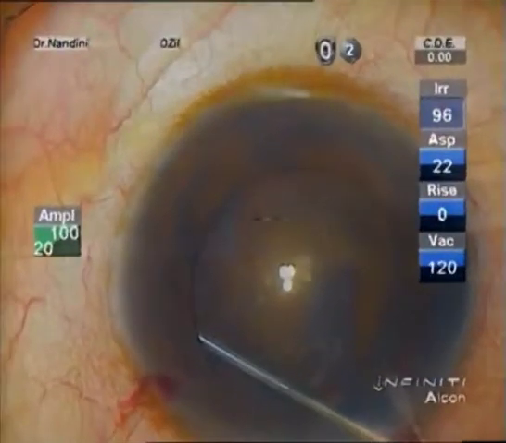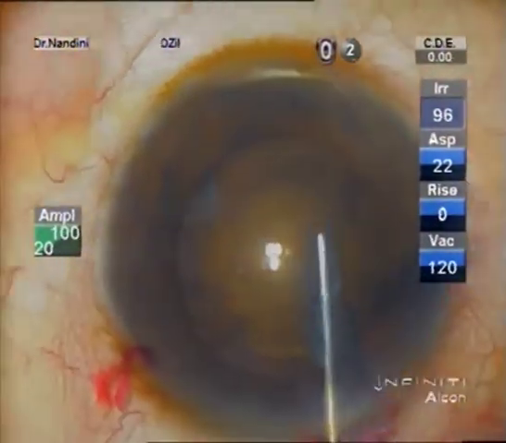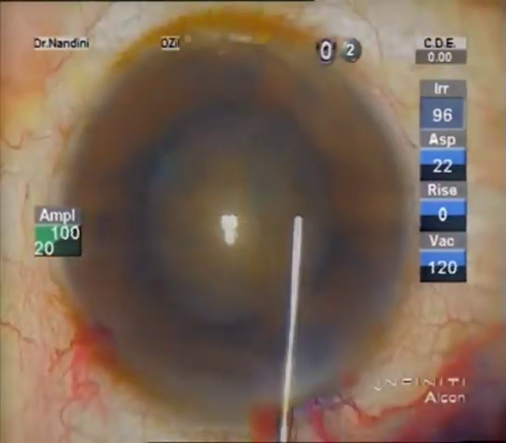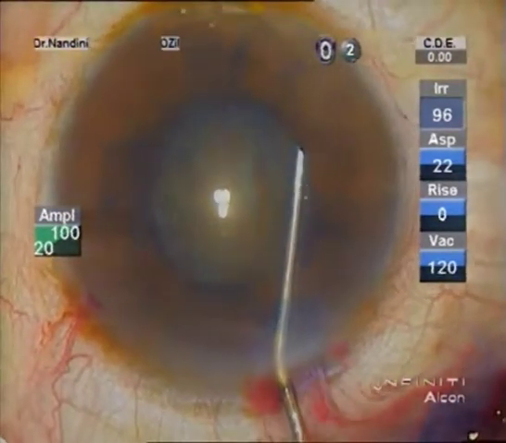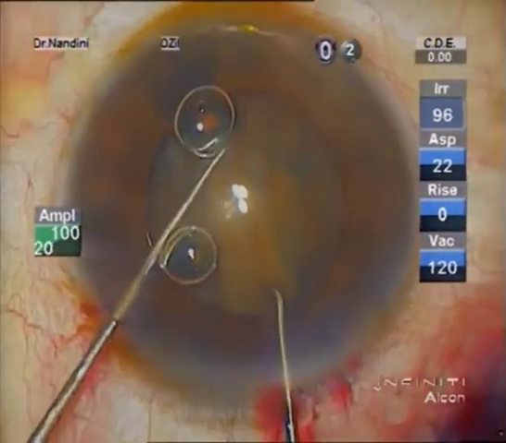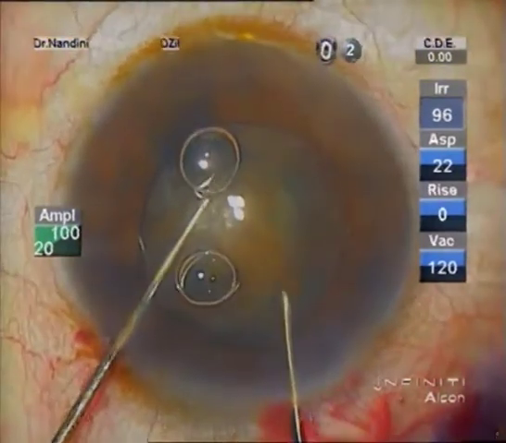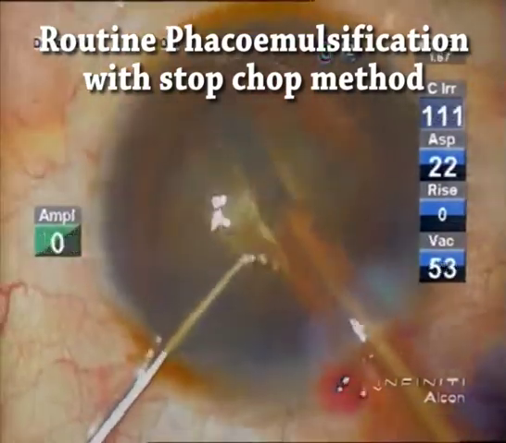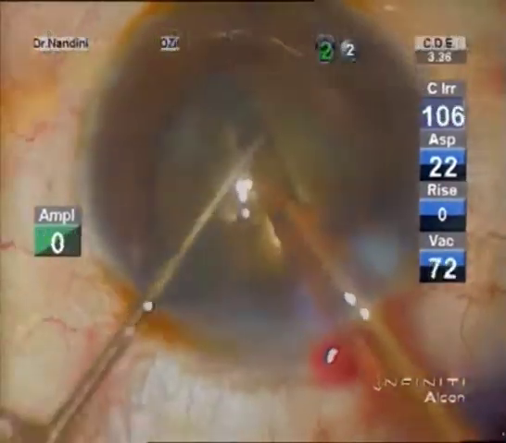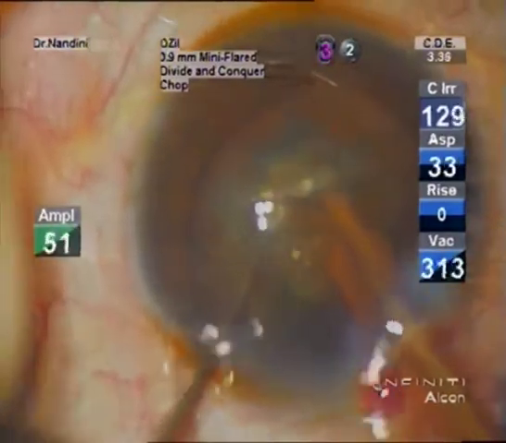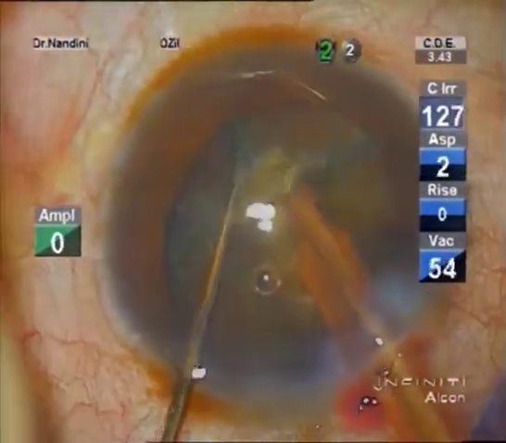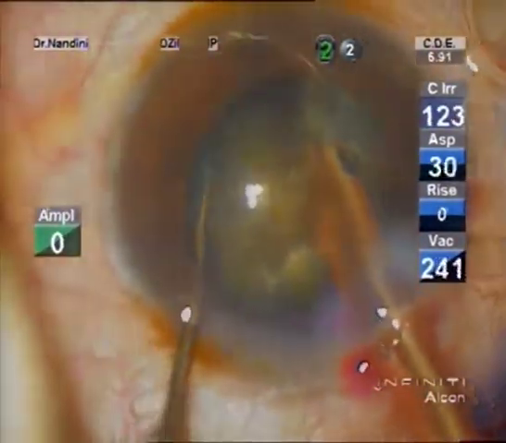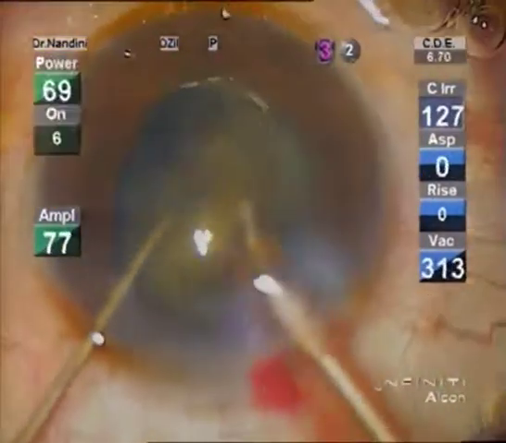The third case is a moderately difficult cataract scenario with an average dilated pupil and a fairly advanced cataract. The capsularrhexis is completed in a perfectly round, curvilinear way under trypan blue, and a routine phacoemulsification is initiated with a stop-chop technique. A deep groove is made, a crack is completed, several wedges are made in the fairly advanced cataract with the second instrument.